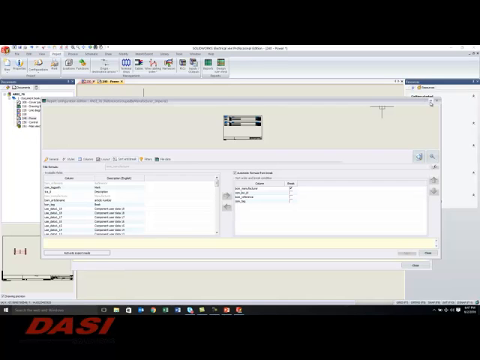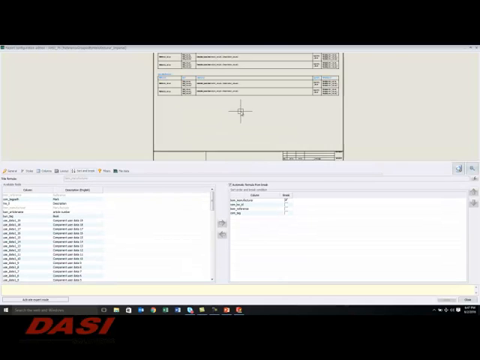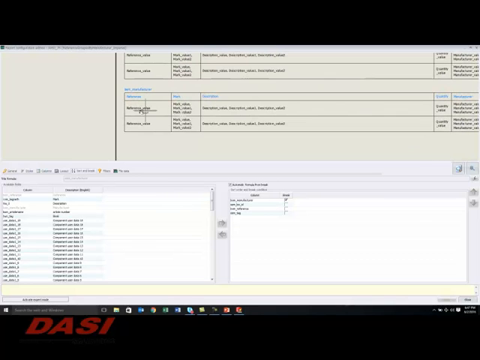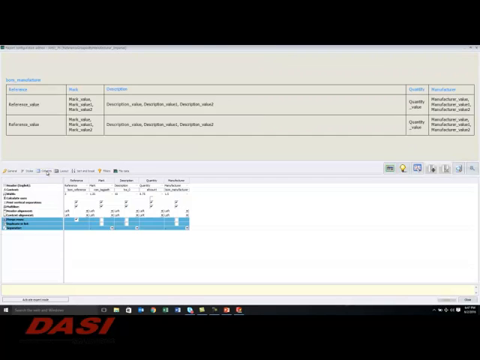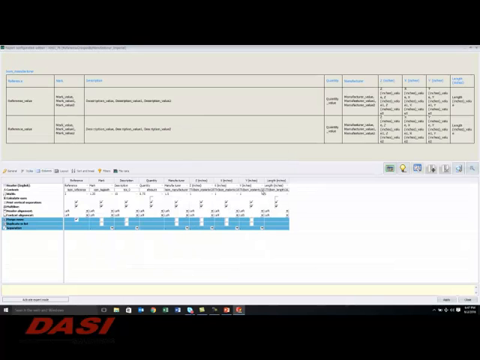I can open up this window and it works the same in any area of our software that uses this. I can simply come in here, pan it, zoom it, and see exactly what's going on as I'm making my changes. If I want to add columns, I can come over to this columns button and find everything that is available in this report to use. If I use 3D as well, maybe I want to see whether I have an X, Y, or Z, or maybe even a length. I simply select those, and it's going to add a column here.